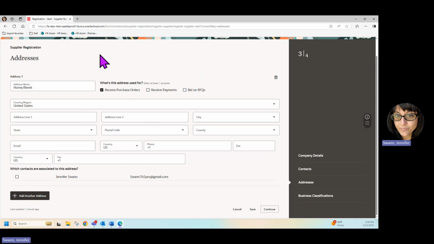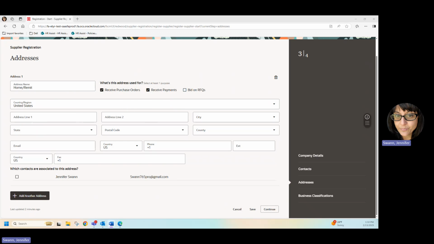The difference is remit will be how they receive payments. So if you do choose to add both in this name column, please make sure that you are selecting the purchase orders and receiving payments at this address. Now, of course, if you have a separate address that you want to use for your remit or separate for home or vice versa, you can always come down here to the plus sign and add another address and name it what you prefer. And please make sure that you select the appropriate boxes.